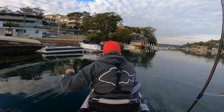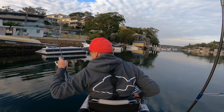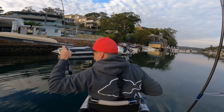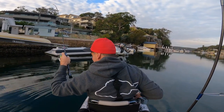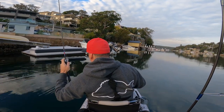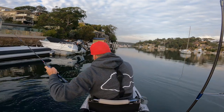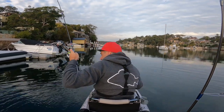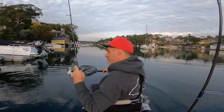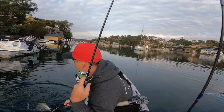I couldn't find my net — bloody got a liveall net. He's a good one, he's a cracking fish! This is the one that came out and he wanted the baby vibe and I just watched him follow it all the way out at the end of my retrieve. Look at the size of this thing! He just wet my reel as well. It's not even going to fit in the net.